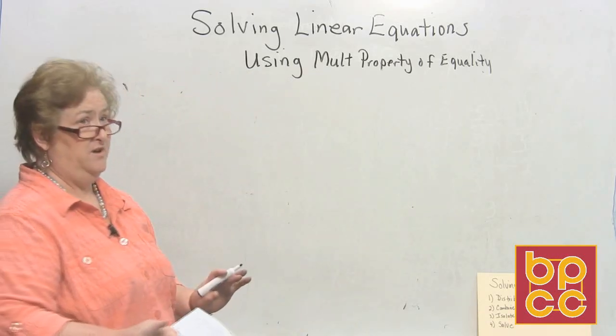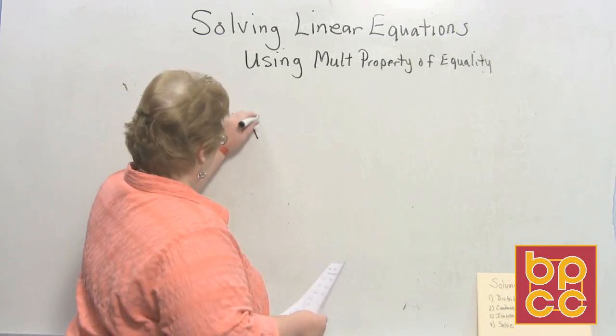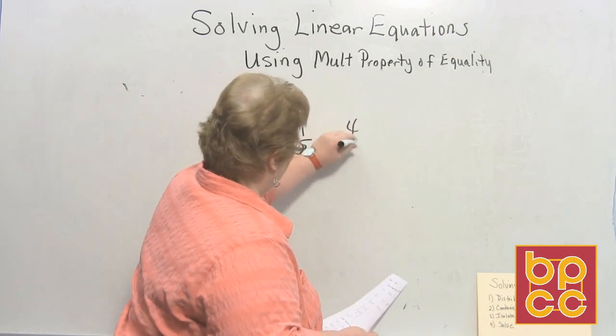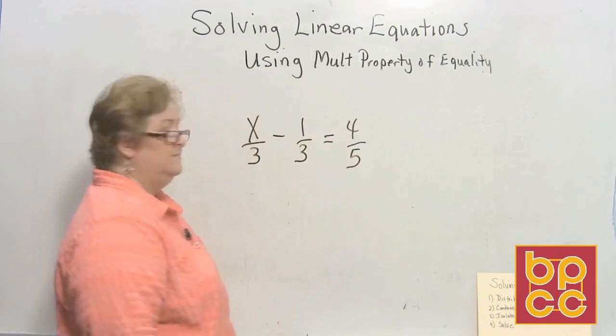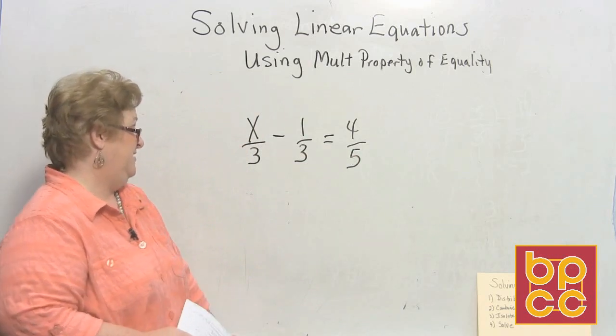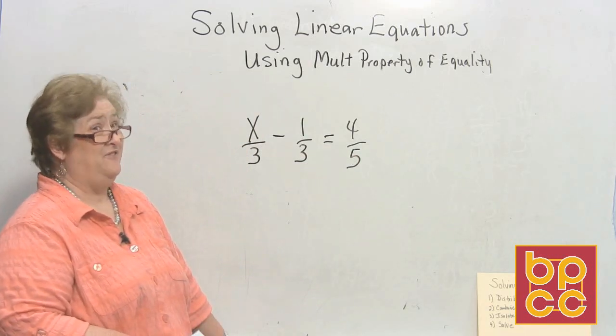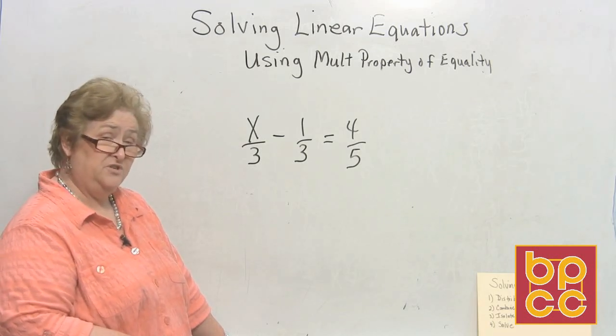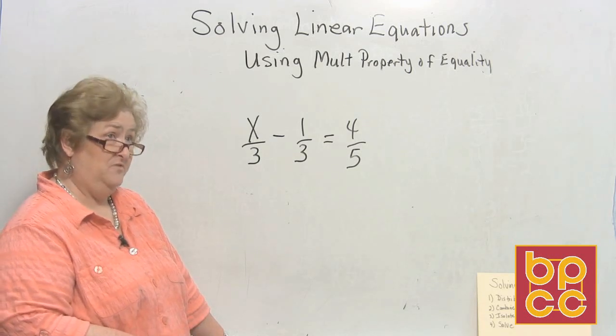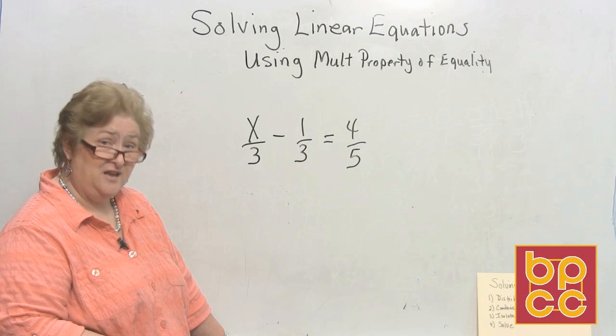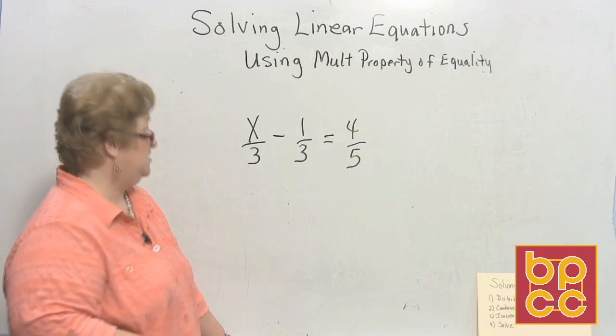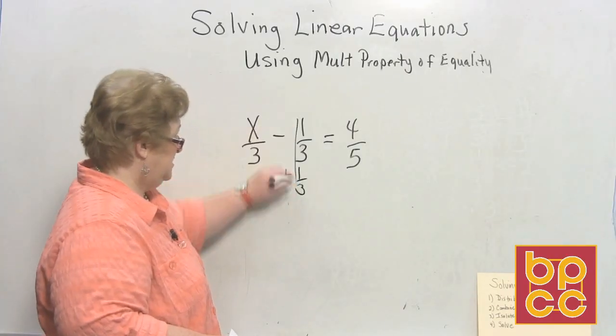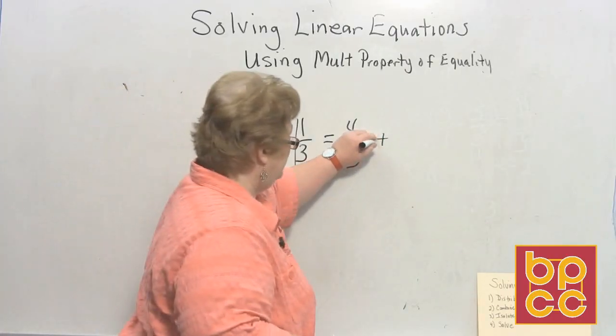Now, I'm going to give you my best one. This is the most difficult one of all. Here we go. I'm going to put x over 3 minus 1/3 equals 4/5. That was mean of me, wasn't it, to put a fractional x and a fraction in the same problem. You know what we need to do? Same thing we just did. We need to tell the number that's on the same side as the fractional x to get to the other side. So let's do it. Negative 1/3, you need to move. I'm going to add 1/3 to clear and I'm going to add 1/3.